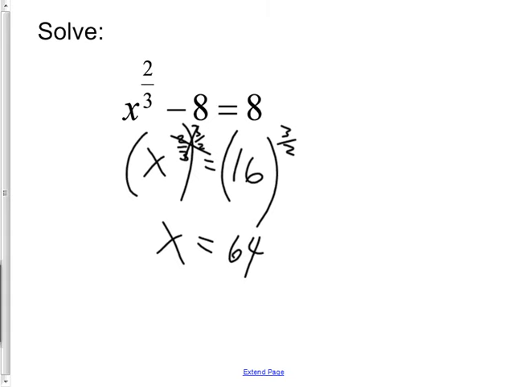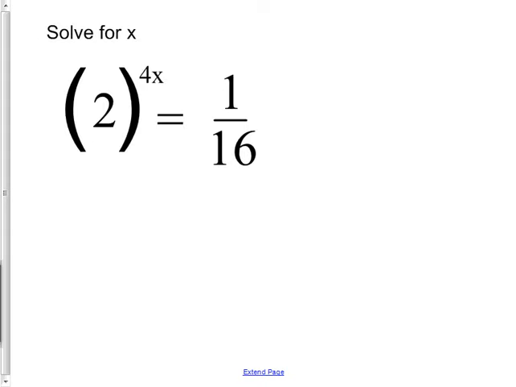Who's got a better answer than that? Ooh, a bunch of people, because it's plus and minus 64. Why? Because we did a square root on both sides. Any even root. I'm trying to pound it into your head, because even though it's only half of a point and it happens only a few times, that could be like 7% off on your test just for getting that one dumb little thing.